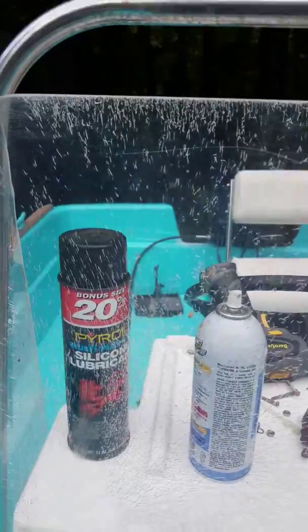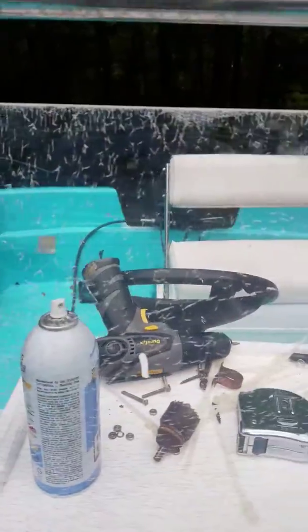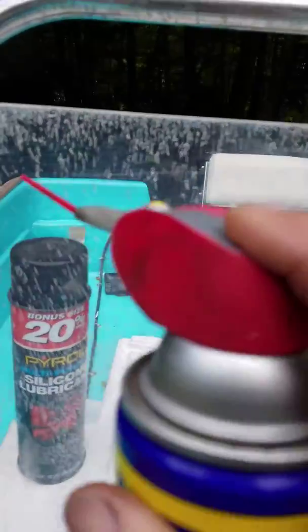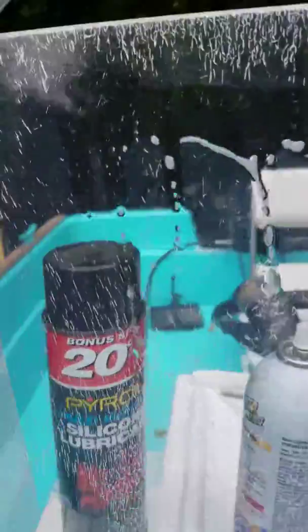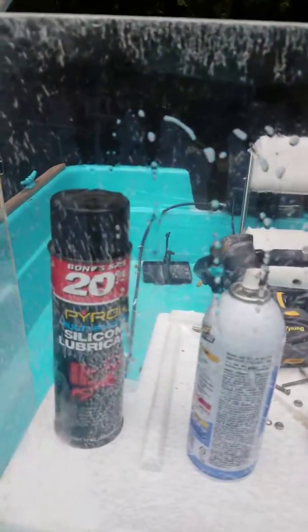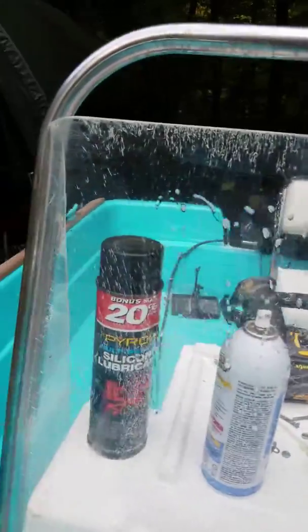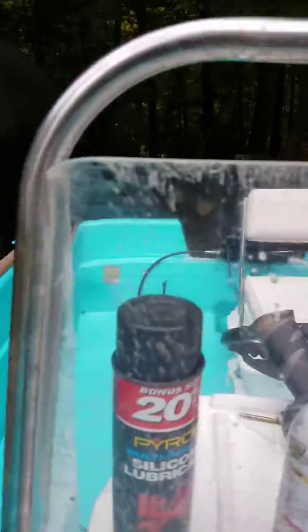Here's a quick way to get rid of these crackling marks in a boat windshield. I'm going to take some WD-40, I'm going to put it here, and watch what happens. It's not a permanent fix, but if you want to use your boat and you can't see out of the cracked windshield, this will work fine.